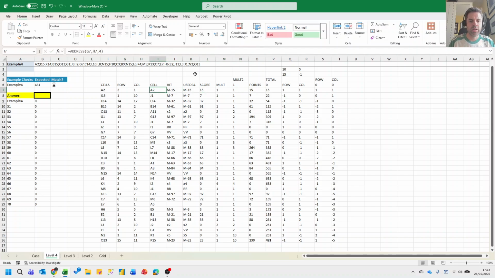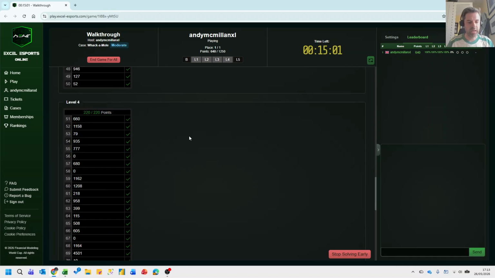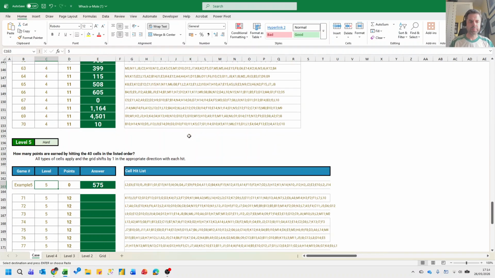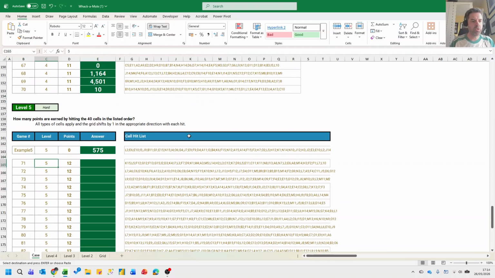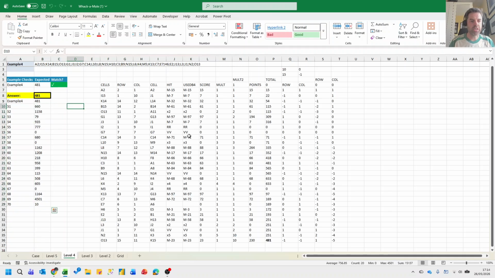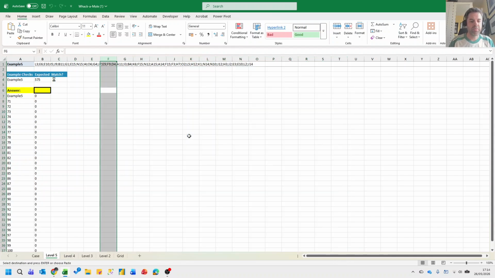I think so. Yes, our answer down there in bold is 481. So I think we're on the right track. So let's reference that cell. Reference cell P36. And let's take those values, go to level 4, and we got 220, so that's good. So now on to the final level before we attempt the bonuses. So this one is the same as before, but now we also have the issue of a reversal in direction. So there are certain cells that when we hit them, reverse the direction of all the shifts. So I'm going to select my whole model, go to level 5, paste that over here.